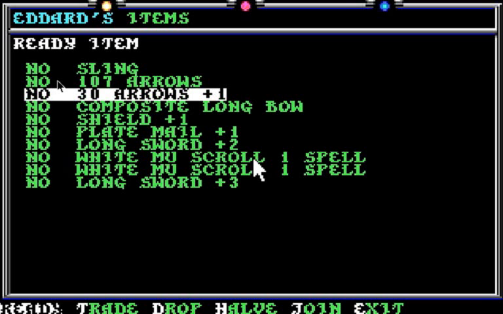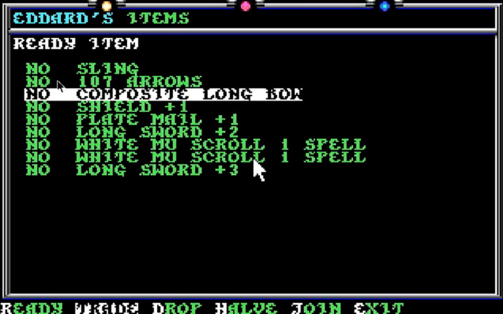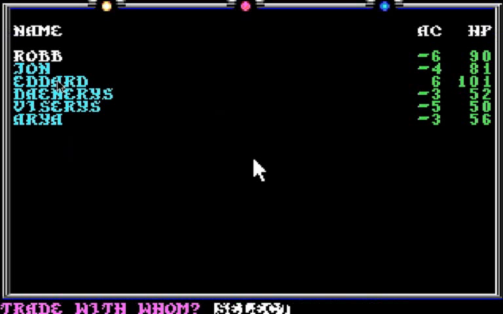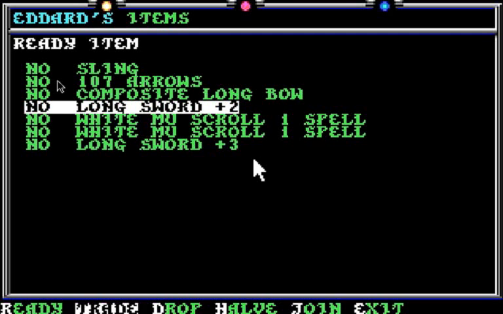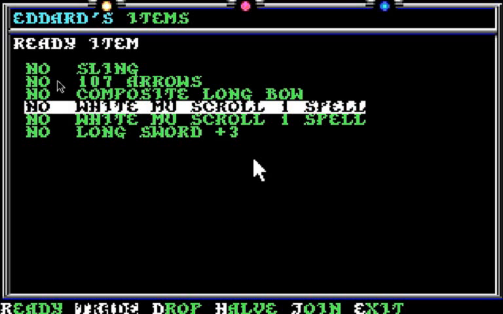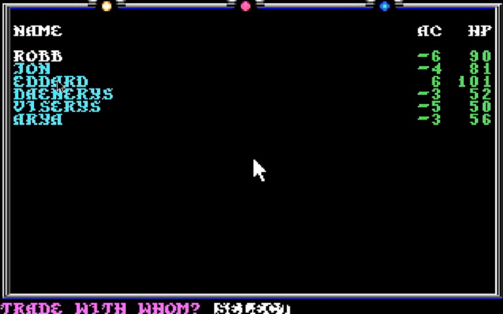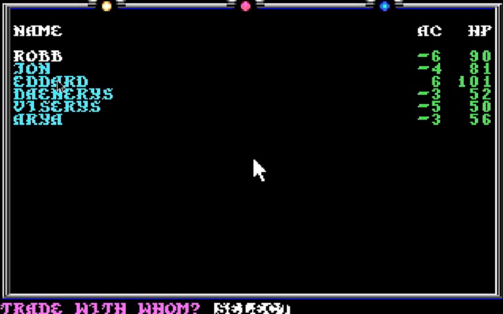I think we'll start with the magical stuff, since that's the most important to hang on to. And let's see, I think Danny is our white robe mage and cleric of good. Just a minute, please.